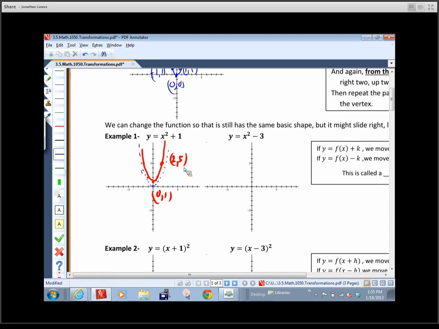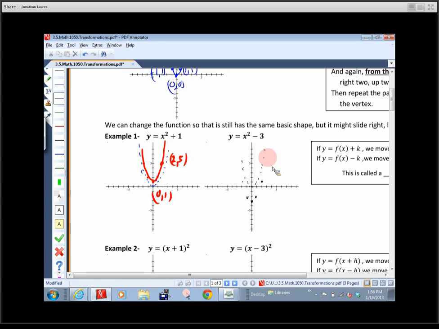So let's take a look at this one right here. Here I've plugged in x. I've squared it. Squaring makes the shape that we're familiar with. It makes that parabola that opens up. Then I subtract 3. What does that do to the graph? Okay, so it takes that same familiar shape and it's going to move all 5 of those key points straight down 3 units. So I go down 1, 2, 3, down 1, 2, 3, down 1, 2, 3, and like this.